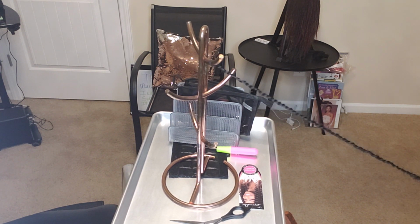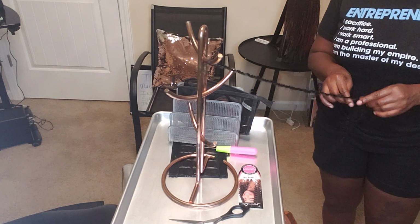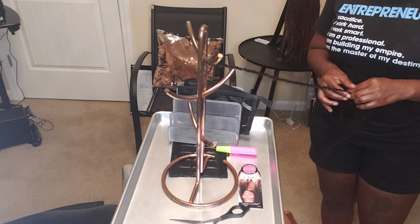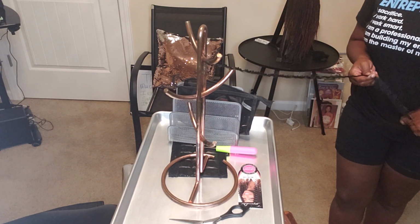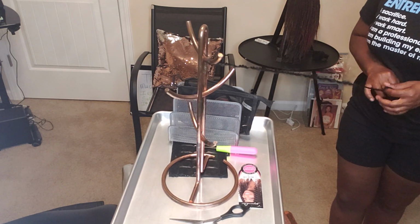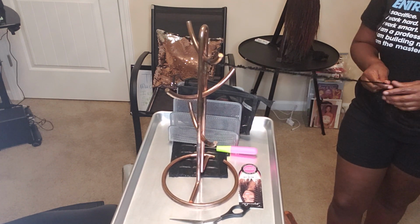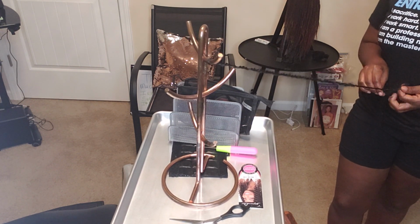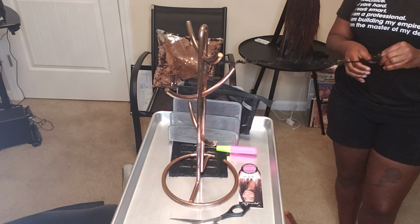Okay. And just keep twisting. See, twisting, yanking. Keep on going. Twist and a yank. And this is a process, but it's very nice. Like I told you guys, I do not do real long ones because it'll have your hands hurting so bad, and that's just too much.